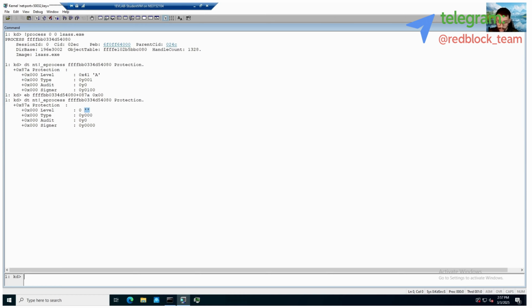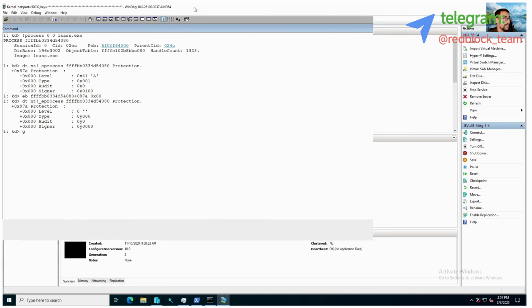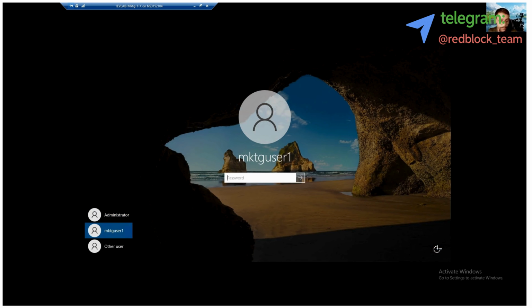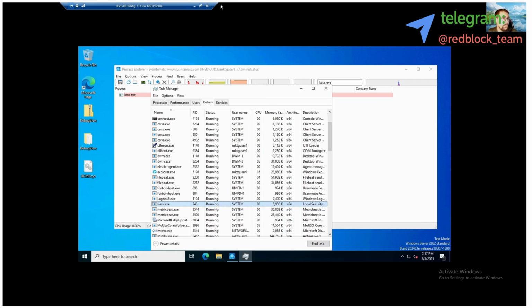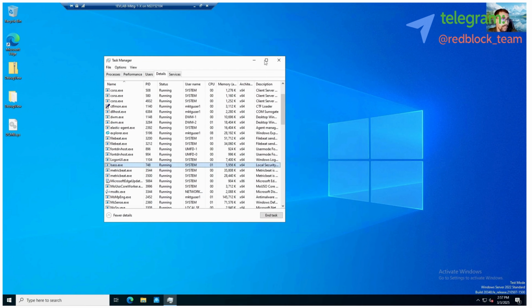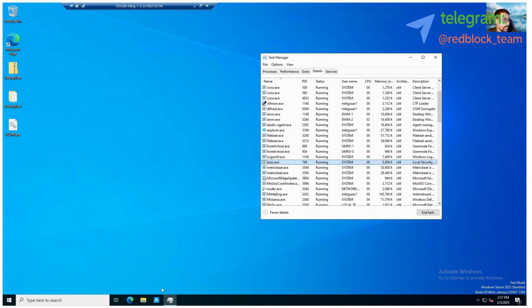If we click G to make sure that the target kernel is executing, enter the credentials, and relaunch Process Explorer so the fields get updated.